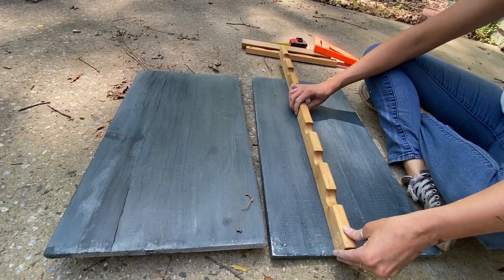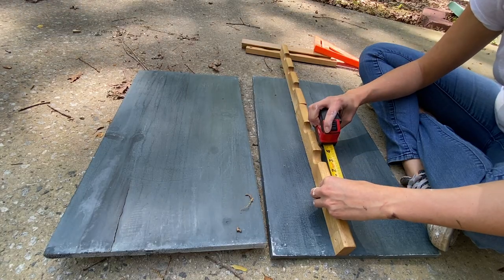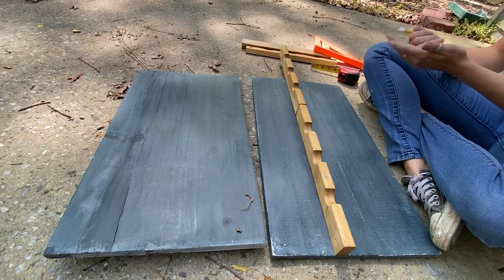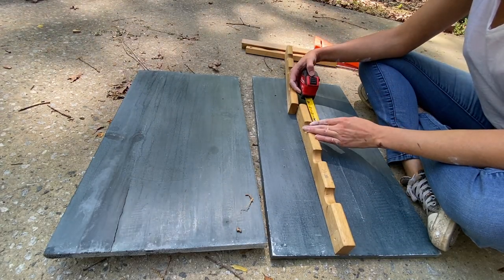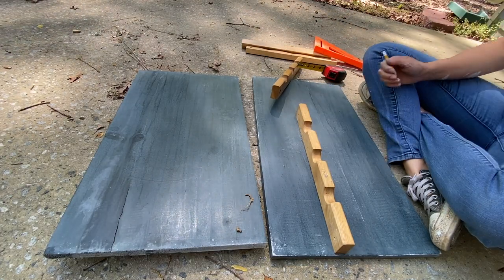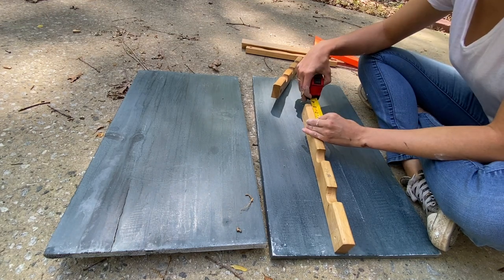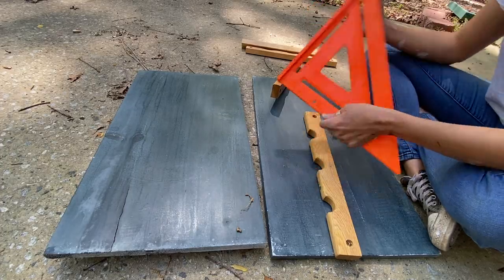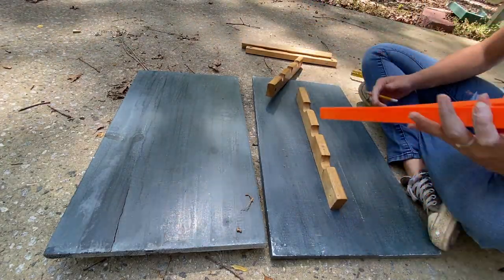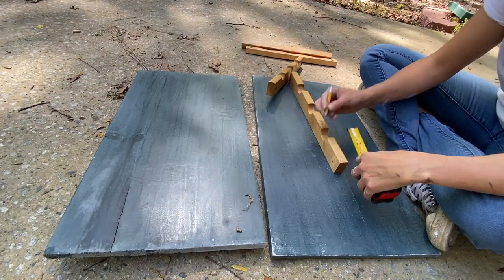The first thing I wanted to do was to measure out how much space is in between each wine bottle, and that way I can figure out how much of the ends to cut off, because I know that each end of the wine rack is a little longer, so I needed to measure it out and make sure that it was equal spacing so that it wouldn't look irregular. And so I measured it out and marked where I was going to cut. And then I did the same to each piece so that they would fit flawlessly from one to the other.